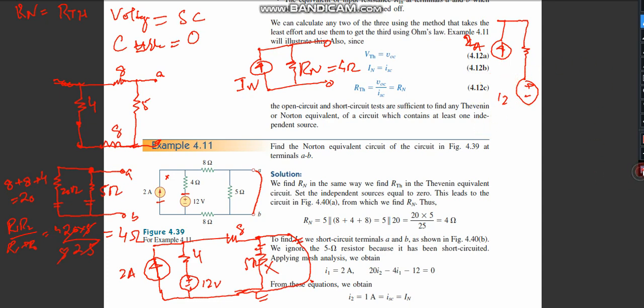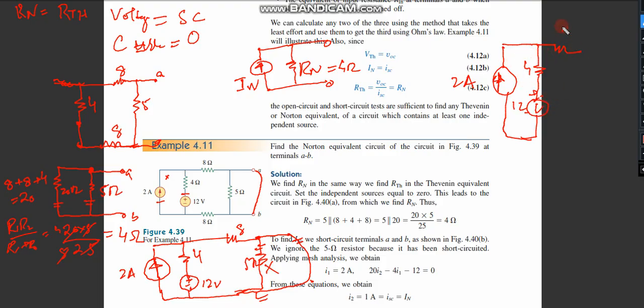Sorry, I can redraw this as a source which is like this. It has a value of 2 ampere, then I have 4 ohms, and then this is plus minus 12 volts, and this is now 8 over here. Remember, this is 8 as well over here. This branch is only over here. I have 8, so this branch would be removed, and then I have a short circuit like this one.